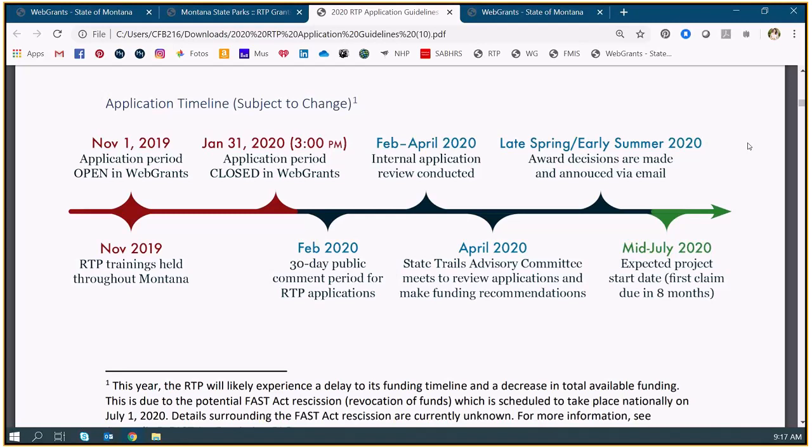And then essentially the next thing we do is we turn the applications we've received into an organized spreadsheet of the projects, and we put that out for 30-day public comment on our website. That public comment period is mostly positive comment. It's really meant more to see the negative comments, to see if there's anything we need to address. The positive comments, I tally them and let my committee know if a project received 40 positive comments. But that's not really the use of the public comment period.